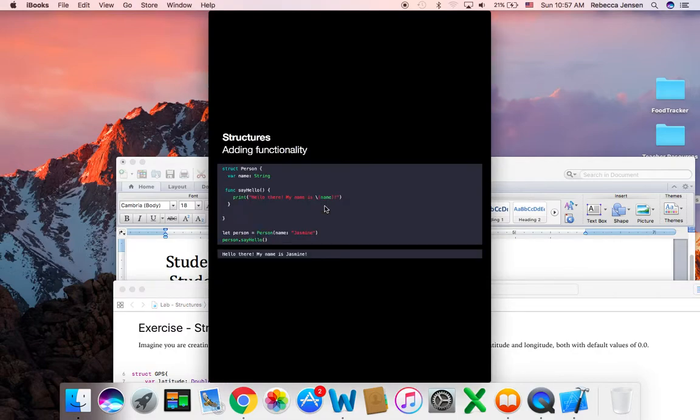And then the next step is we can add functions to our structures. The reason that we have functions is that these are things that we might do often with the data, and we don't want to have to redo them over and over again, so we put them in here.